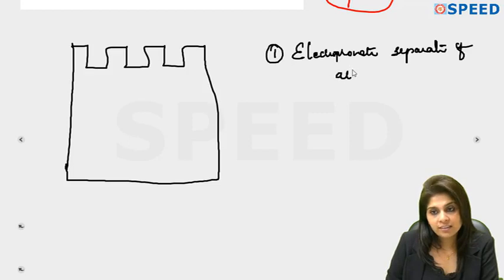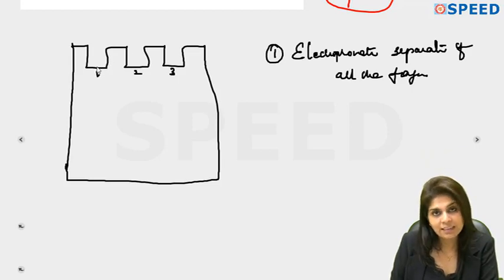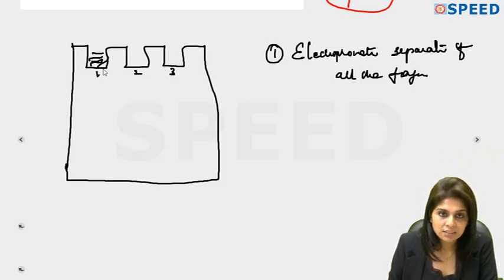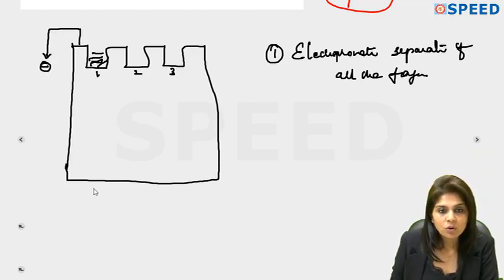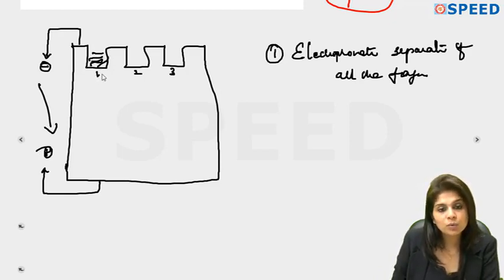What I have drawn here is a gel. This is a gel and all these are wells. There are 3 wells. Into one of these wells, you have added all the fragments which you have obtained by cutting the human chromosome into multiple fragments. Now you apply electric current. Close to the point of application is connected to the negatively charged electrode. The opposite side is connected to the positively charged electrode. Now you switch on the electric current, and because all your DNA fragments are negatively charged, they start moving towards the positively charged electrode.